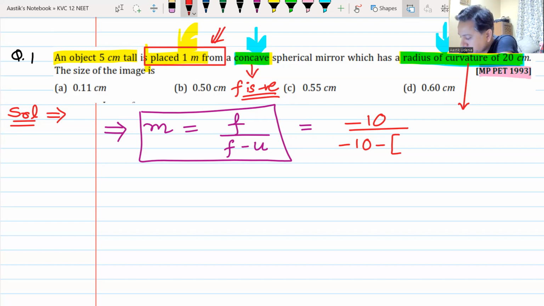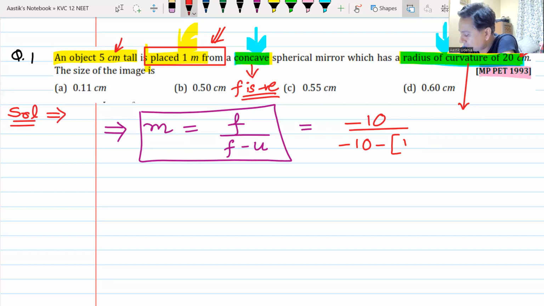1, sir. Should I write 1 here? Correct? Or should I do something else? Sir, if you don't scold, can I try? No, I will not scold. Don't worry, I am not scolding. Yes, say. Is it 100, sir? Yes, it is 100 because we have to use everything in the same units. This is in centimeter, this is in centimeter. So it cannot be 1. It has to be 100. Yes, that is correct.